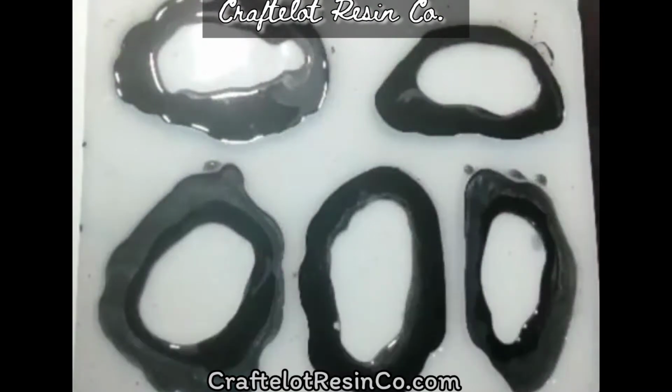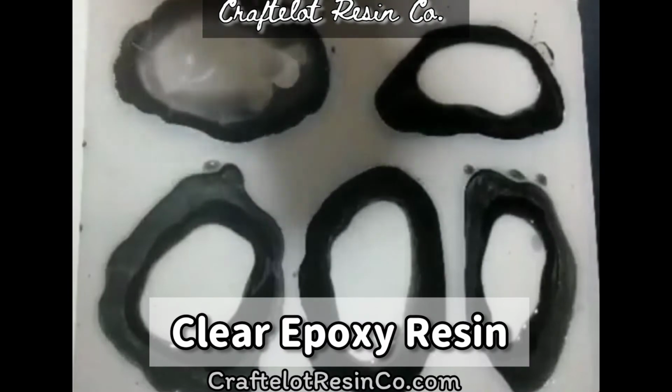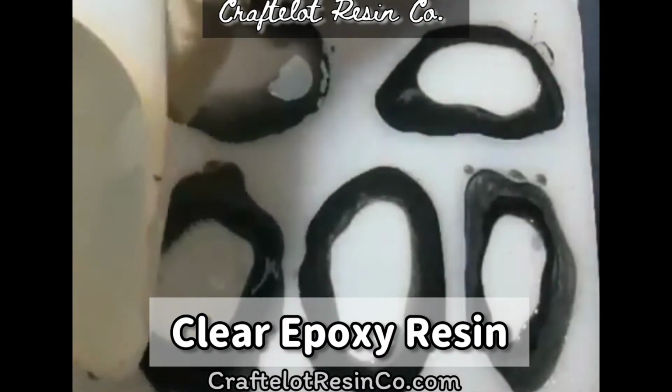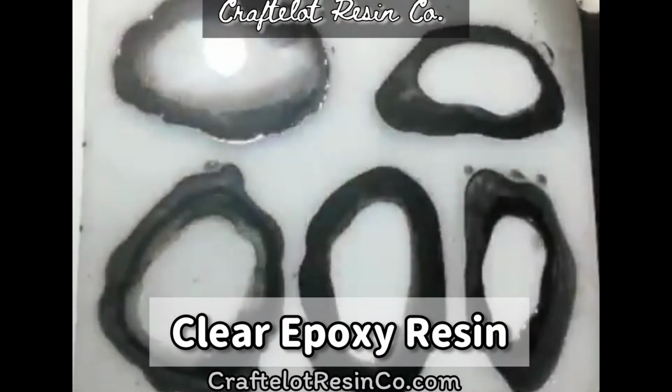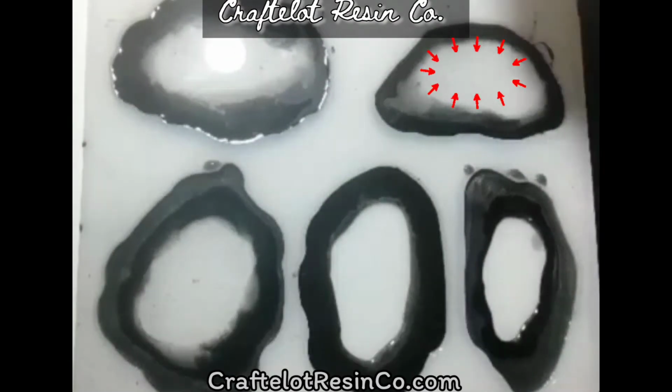Then you want to take your clear epoxy resin that you set aside at the beginning and fill your coasters up till they are almost full. Pour in the center of the coasters to achieve the same effects we did.